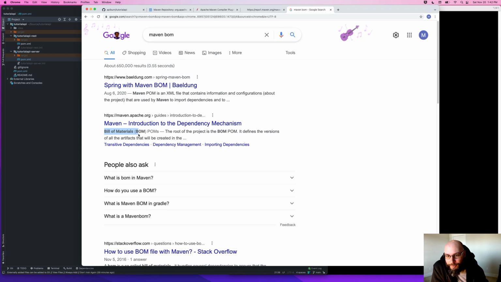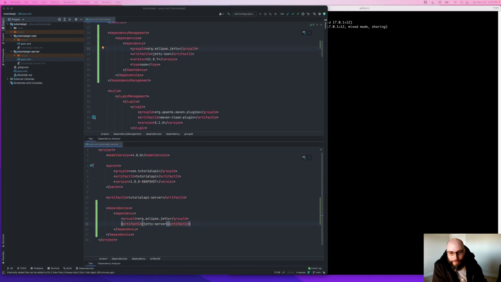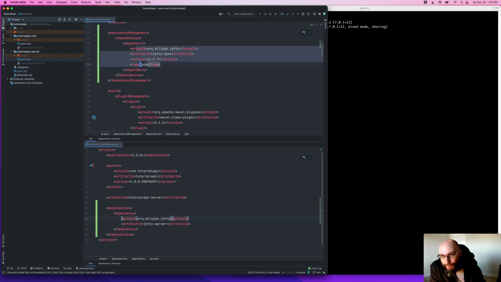Bill of materials. So basically, that doesn't really add any additional valuable information. Basically, it just says if you need a Jetty version like we do in our server, then we can get all of our Jetty versions from the same place and make sure that they're all configured with the same versions just by using a bill of materials, a BOM.